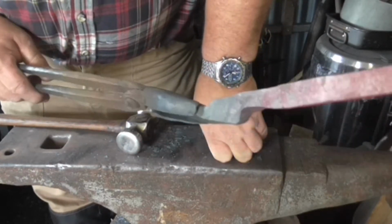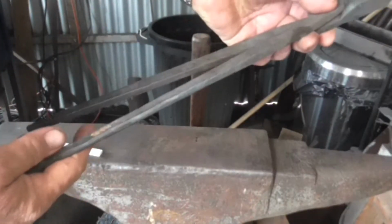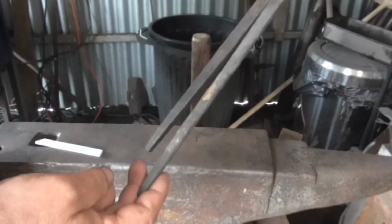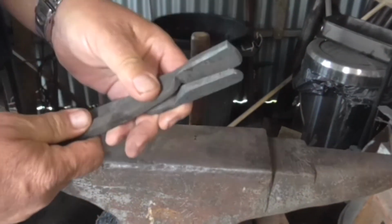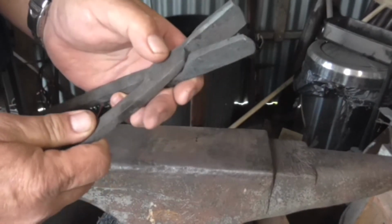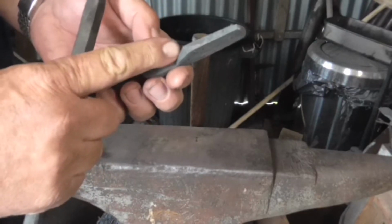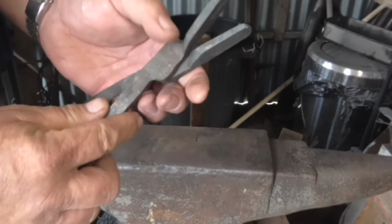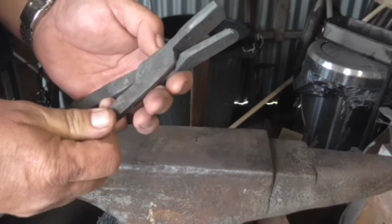I'm not going to bore you to death showing you all that, I'll just do it. Finishing off the tongs. Now I've drawn the reins out. And as you can see, one's longer than the other, but that's not a big deal, I'll cut one off. The big problem here now is fitting the bits together. And I think I'm going to have to get the rasp and take away some material there, probably on both, while it's hot, because they won't shut.